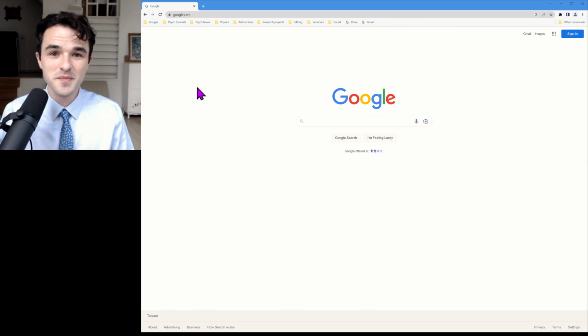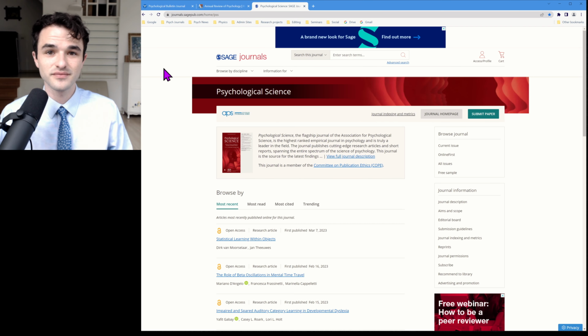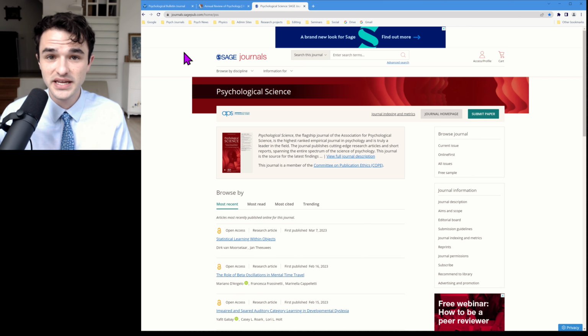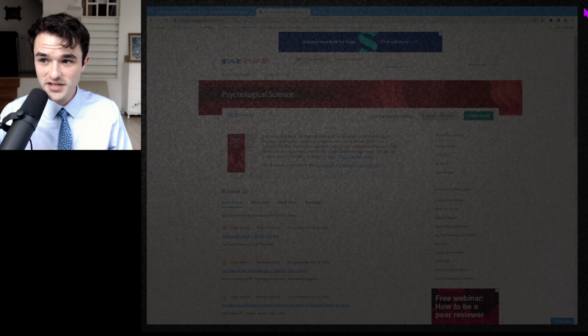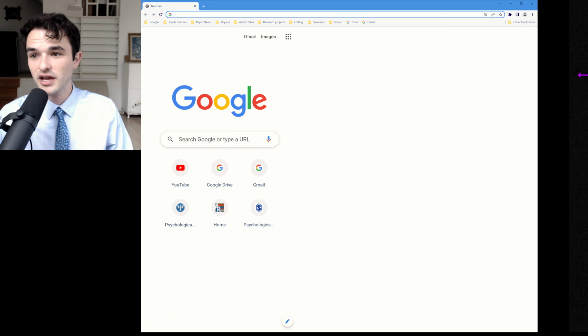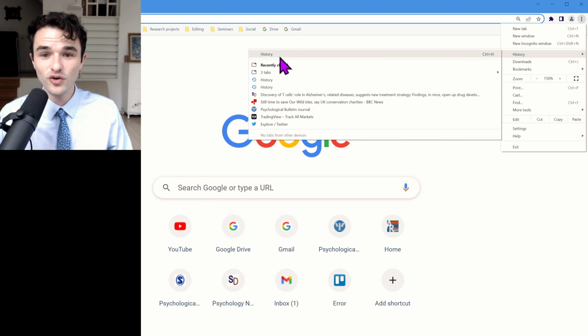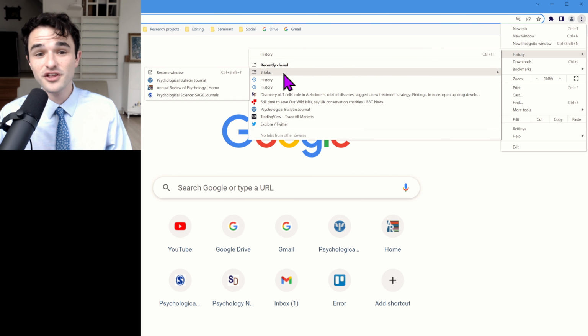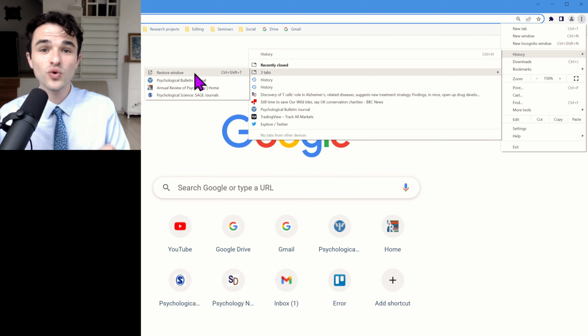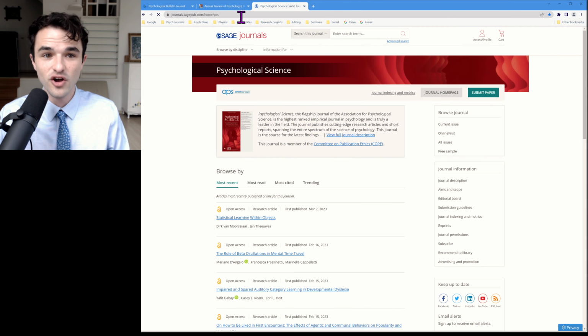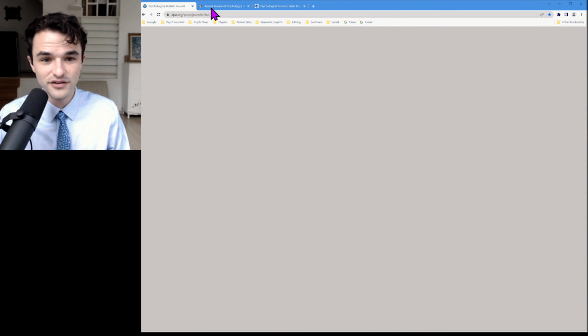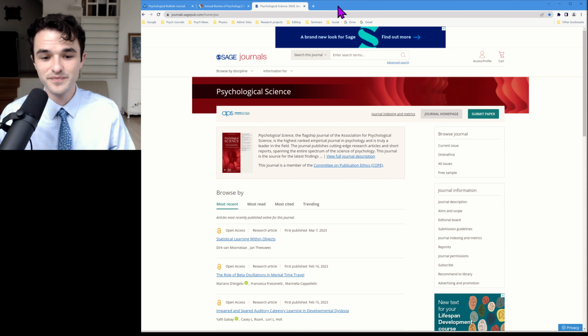The last feature I want to talk about is how to open up entire windows from Google Chrome search history. For this example, I have 3 tabs open. Let's say I accidentally closed these, or I turn off my computer, or the computer went through an update, and all of these windows were lost. I can open back up a window, go to the top right, ... down to History, over, Recently Closed, 3 tabs, Restore Window. If I left click on that, all 3 of my links are back here, and I can pick up right where I left off.